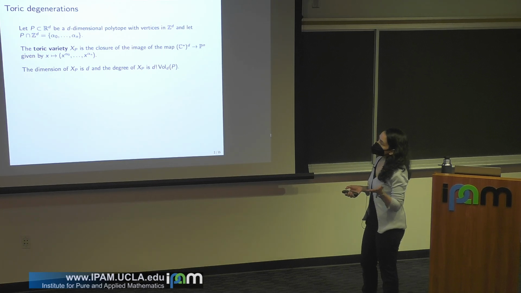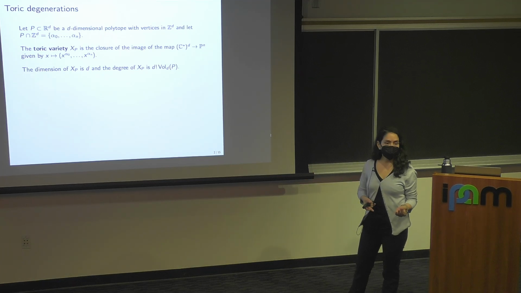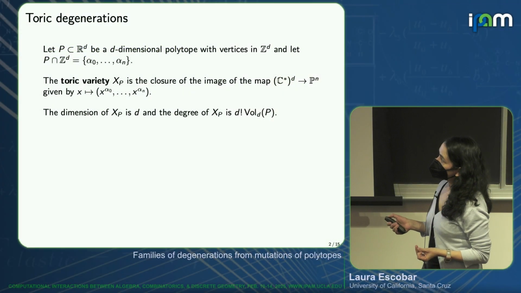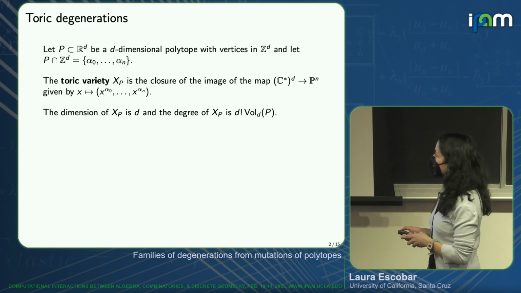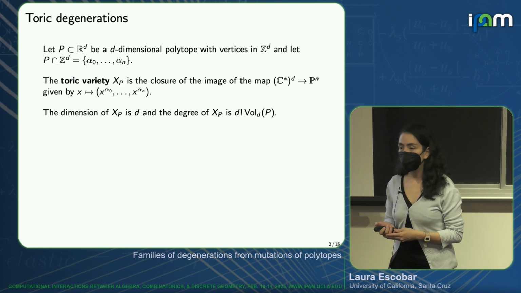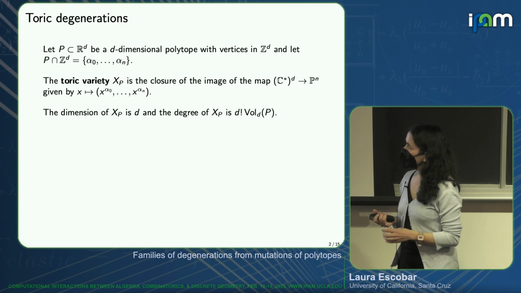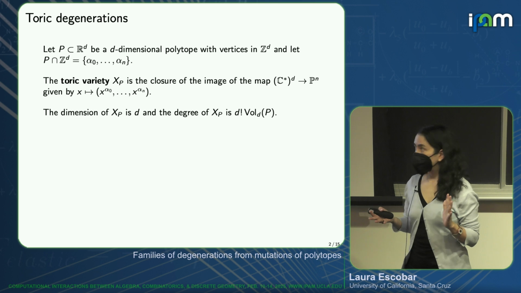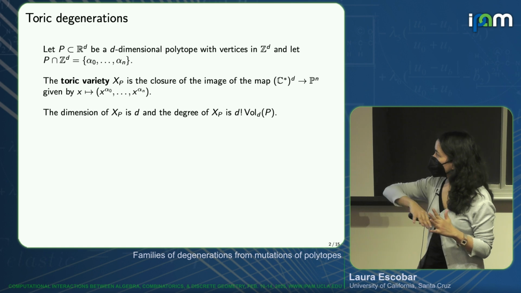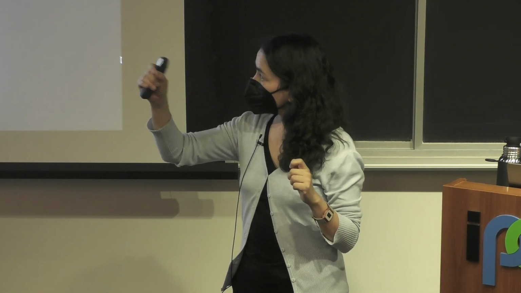And so there's a beautiful dictionary between combinatorics of polytopes, or geometry of polytopes, and the geometry of the variety. So for example, the dimension of your toric variety is equal to the dimension of your polytope. That's immediate. And volumes, if you're in polytope world, you like volumes. The volume of the polytope is also telling you something about the variety. It's roughly telling you how complicated your ideal is, and this is called the degree.